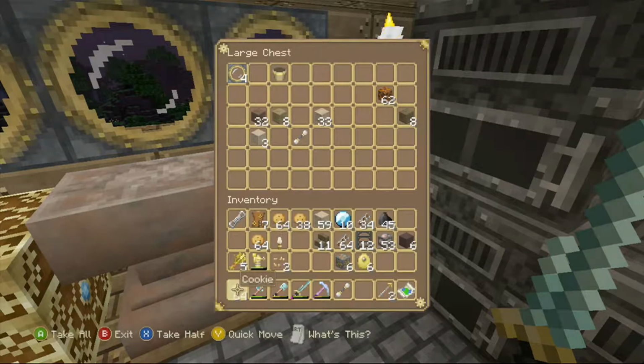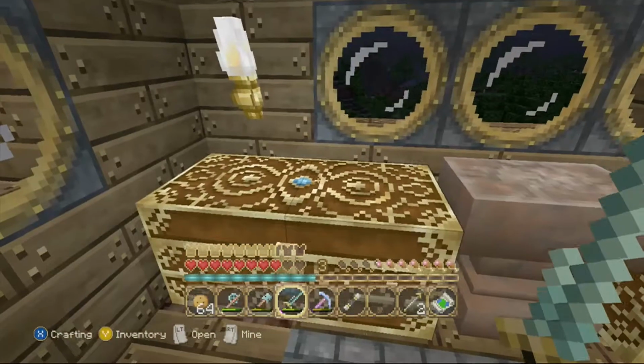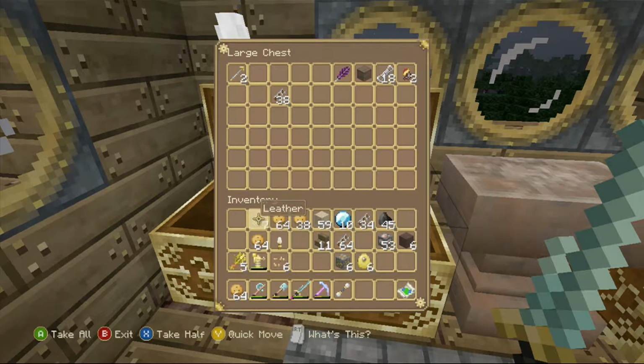Okay, I'm going to put away some construction stuff. Let's go and put the ladders in there, I don't need those. Yeah, let's go and put mob drops away. Mob drops, and mob drops. I'll go ahead and keep my leather because I don't trust people with my leather.